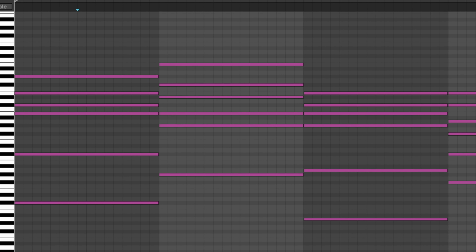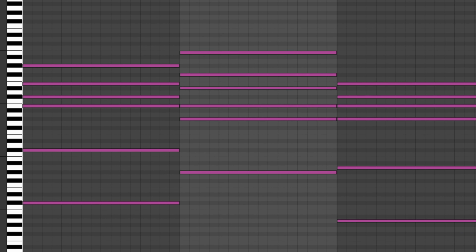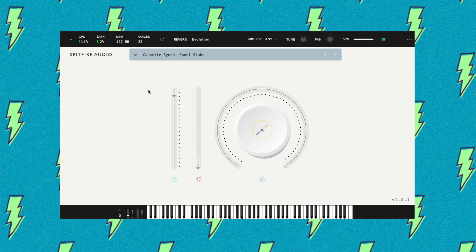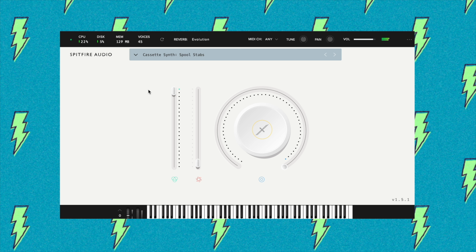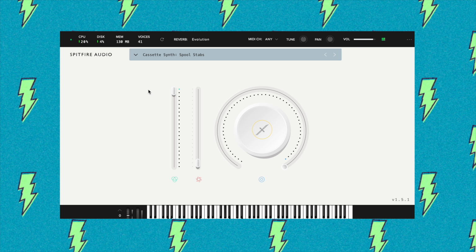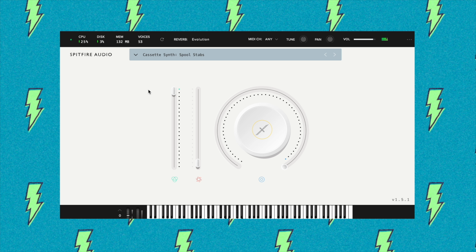There's no chance of me playing this on the keyboard, so I'll just show you what the MIDI looks like. Essentially, it's just a C sharp minor progression with some inversions. Let me lay down a little bass pattern for that.